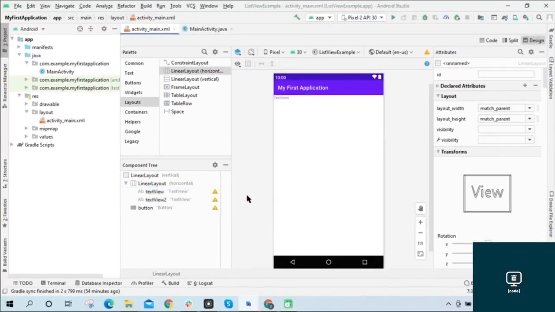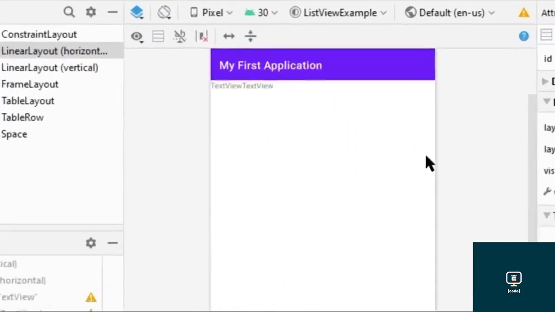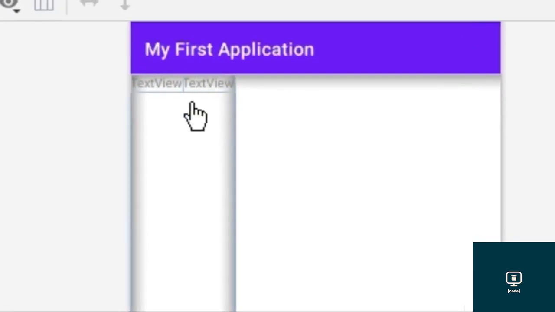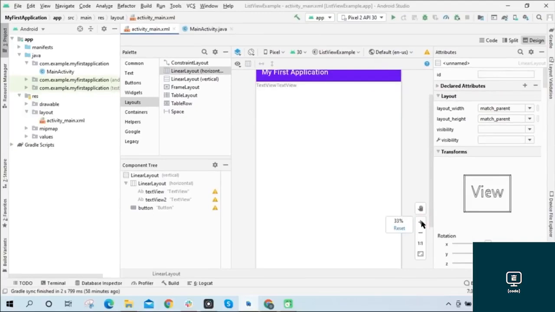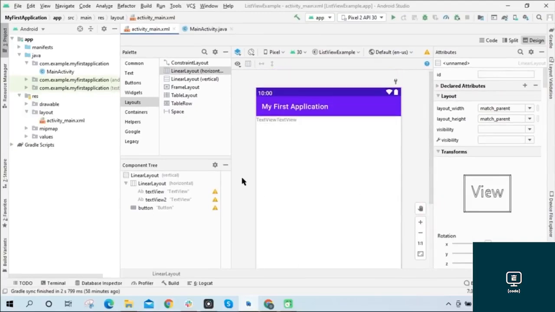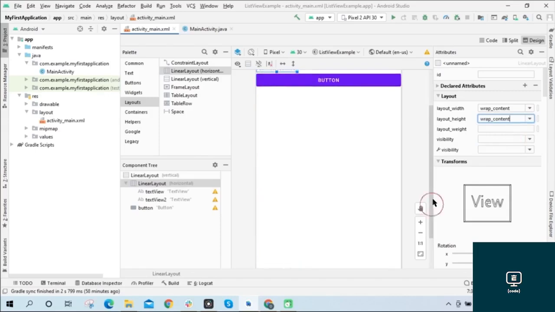And I will choose layout width, wrap content for horizontal layout. And now you can see these 2 text views are side by side. So in the same way, I will choose layout height, wrap content for horizontal layout. And now you can see the button too.